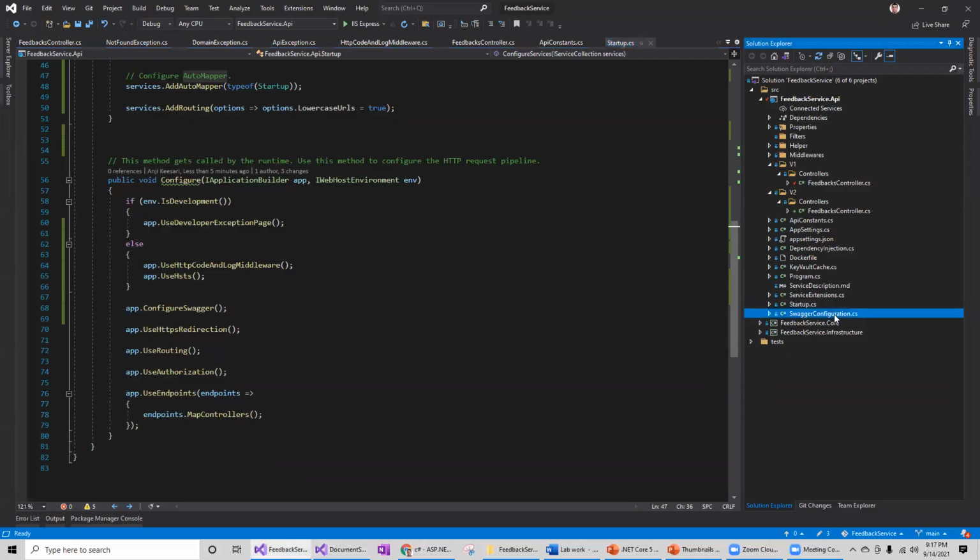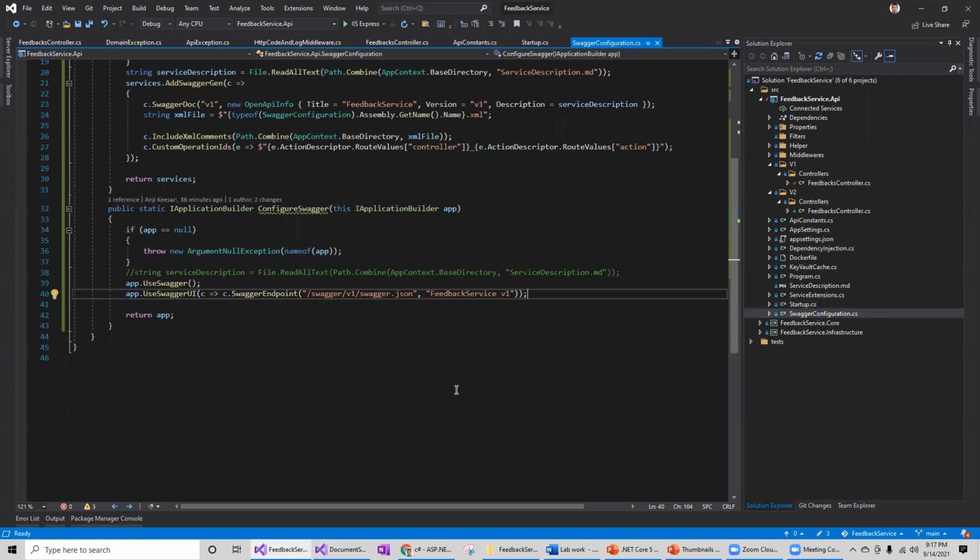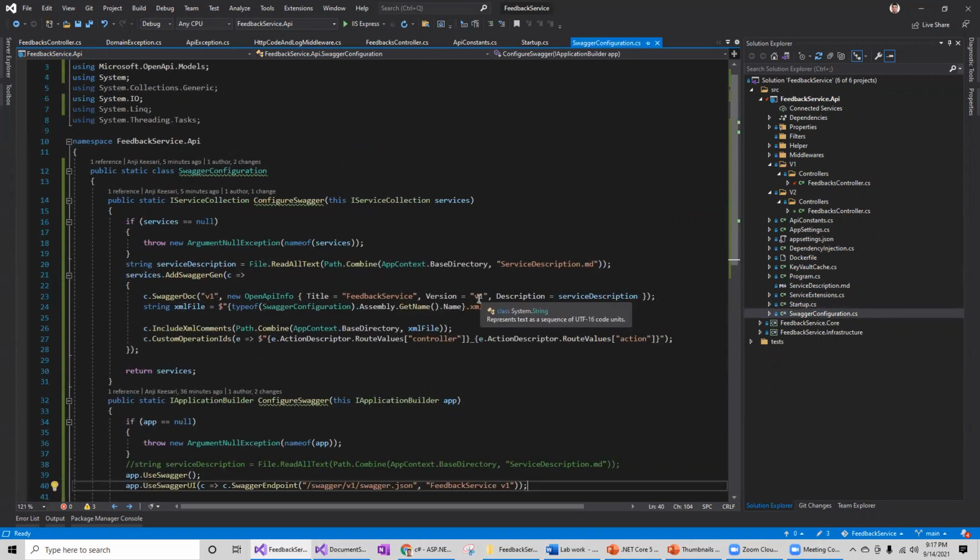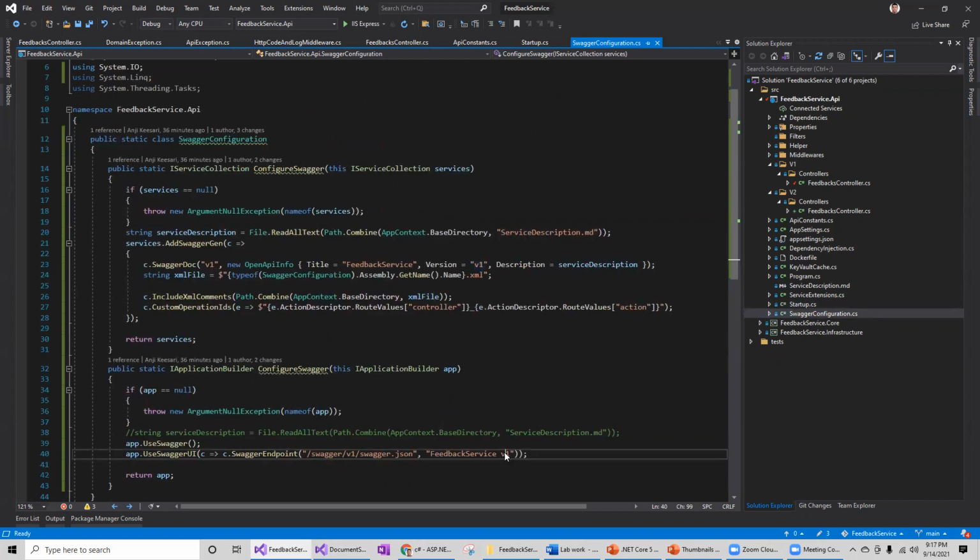So the next, bigger change is API versioning, to make it work along with the Swagger configuration. These are all hard-coded, so we have to replace this. There are a lot of articles, but there is no perfect way of doing it. You have to spend a little more time to make sure it is working along with the Swagger. As I mentioned, without Swagger, configuring the API versioning is easy, but along with the Swagger, we need some tweaks.